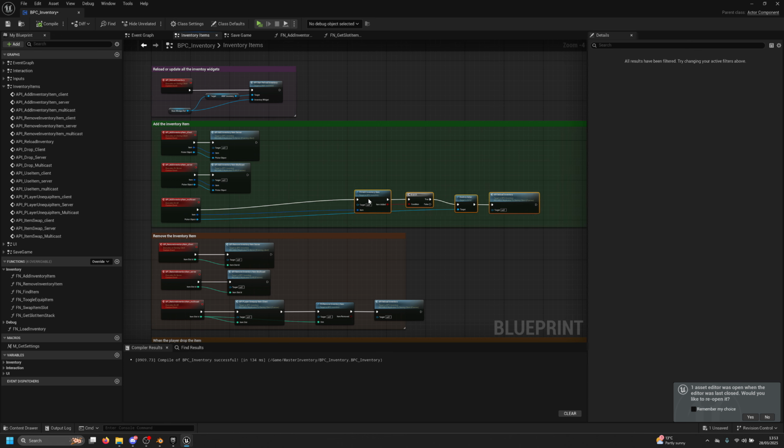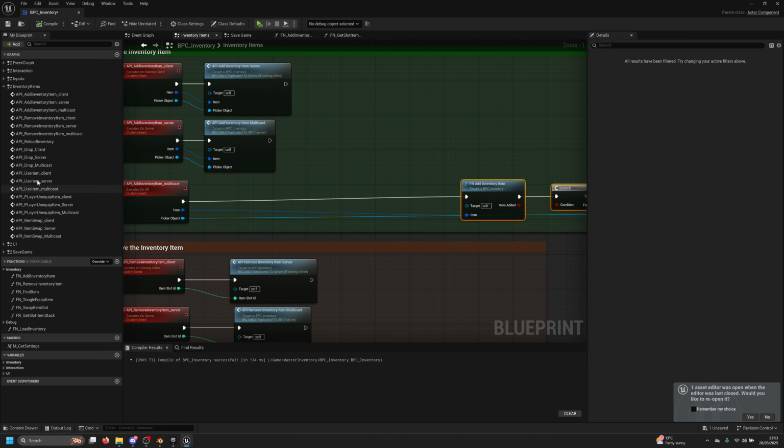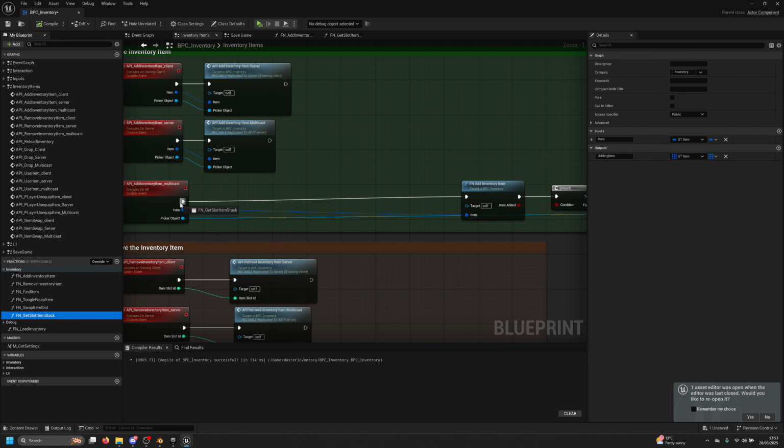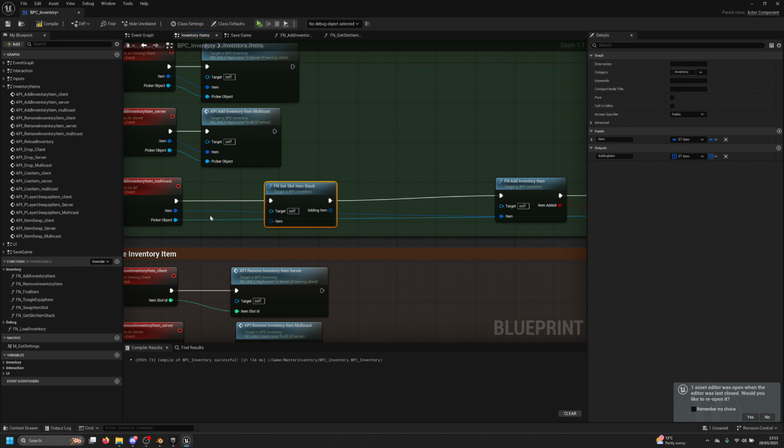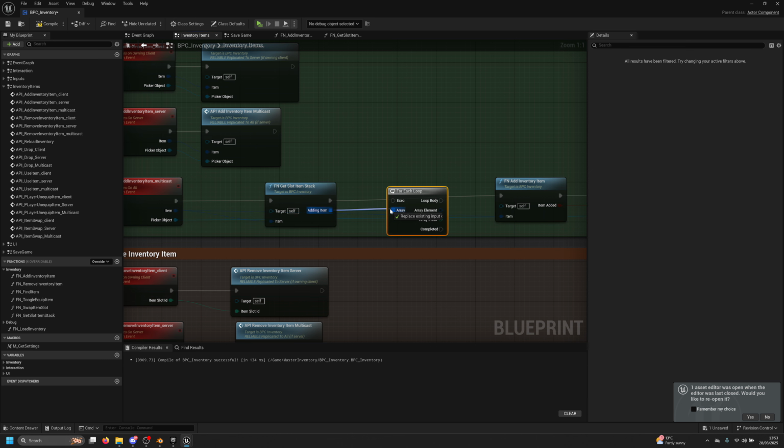So we need to call that function, the get item slot stack. This will return us an array of items. So from here, we just do a for each loop. We plug this right there, and from each item, you need to do that.